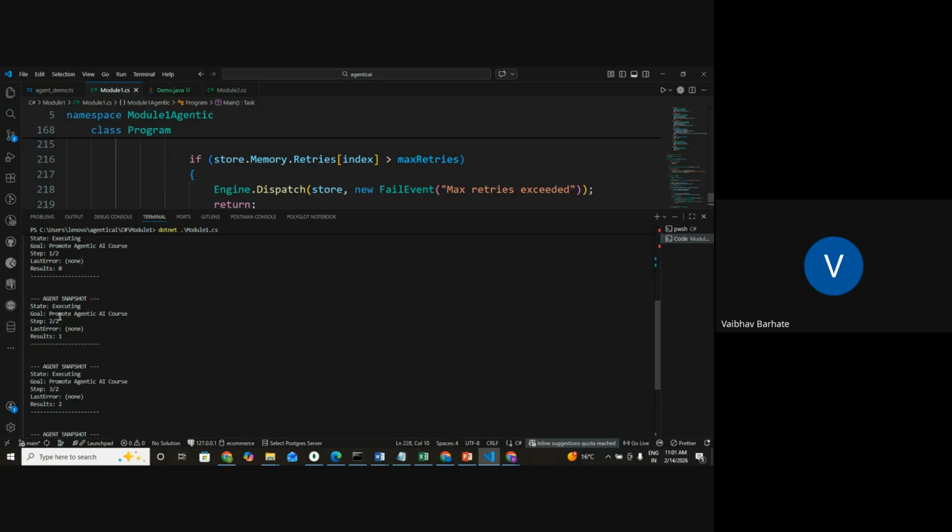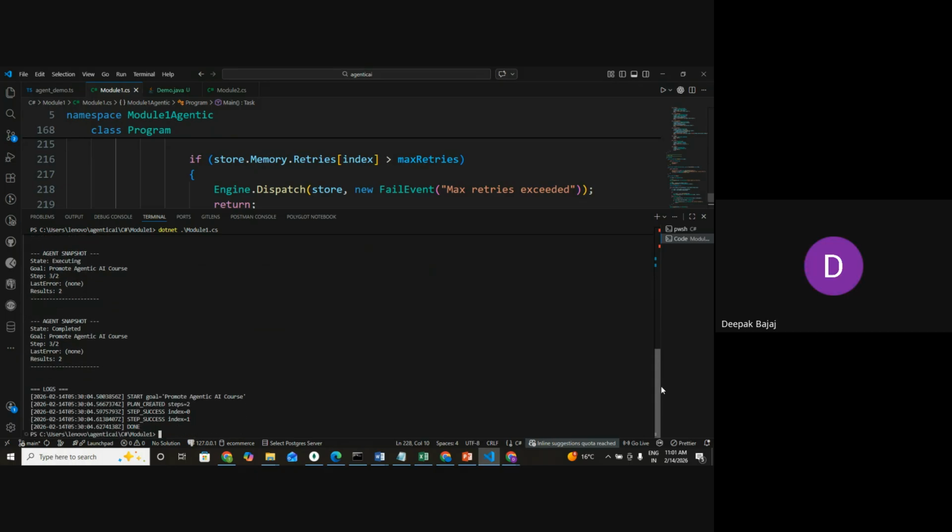So it has retry here in the third step, like in step two. Retry count, none. Result is one. If an error occurs, then it will go for retry.